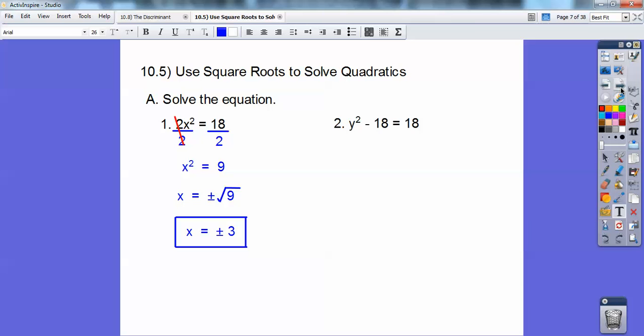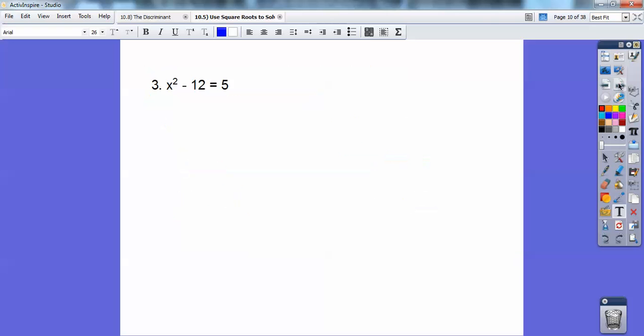So here, I'll add this one first. First we've got to add 18 to both sides, and I get 36. So square root 36 is 6, but again, don't forget your plus or minus.